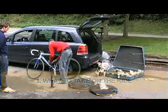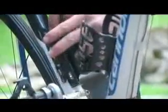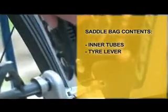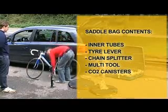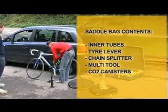It's important to be as self-sufficient as possible as well. And when you look at spares and what to take on the ride, I always pack a saddle bag with 2 new inner tubes, tyre lever, chain splitter, 2 CO2 canisters, because if you do puncture it's a lot quicker. Sometimes it's not the end of the world. If you take a mini pump, that's fine.